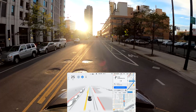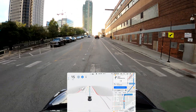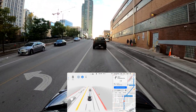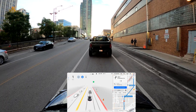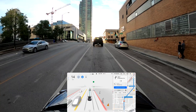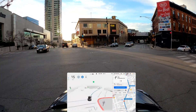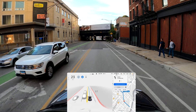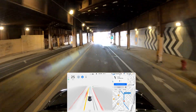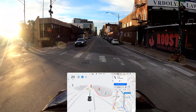I usually do my test route early in the morning with less traffic, but I wanted to wait a bit for more traffic to build up so we can have a different experience with this build. I did watch a couple of videos from James Luck and Chuck that were posted before this video, and I don't think they saw a lot of improvement. I don't want to be biased. We haven't seen the single stack for the highway and we won't be testing that.